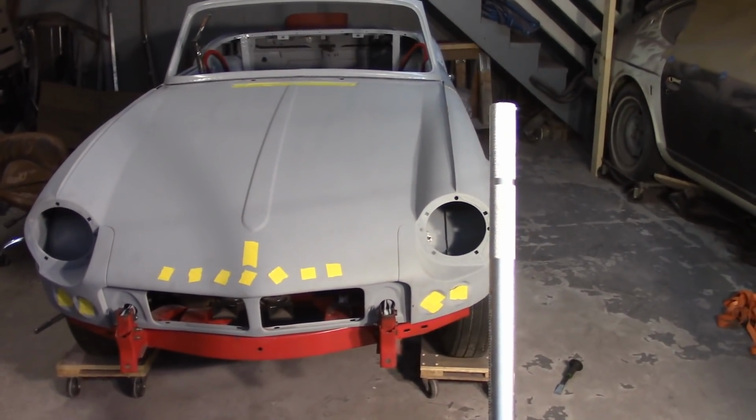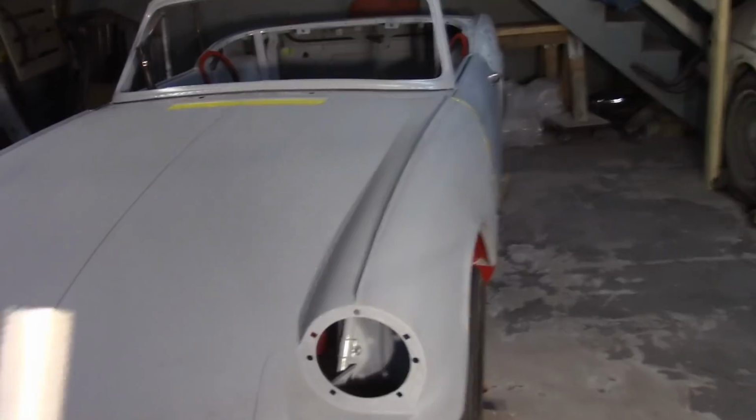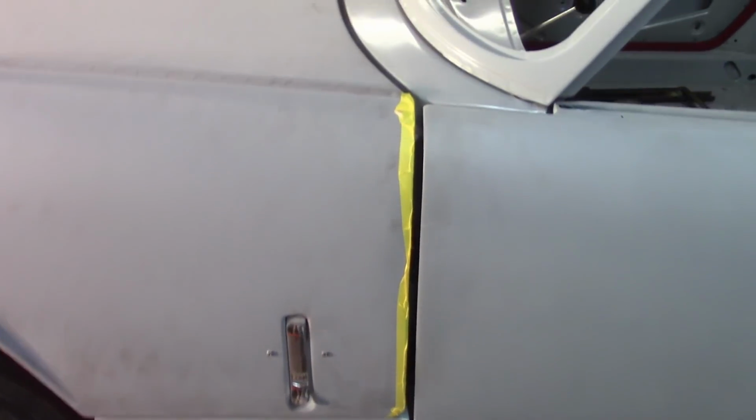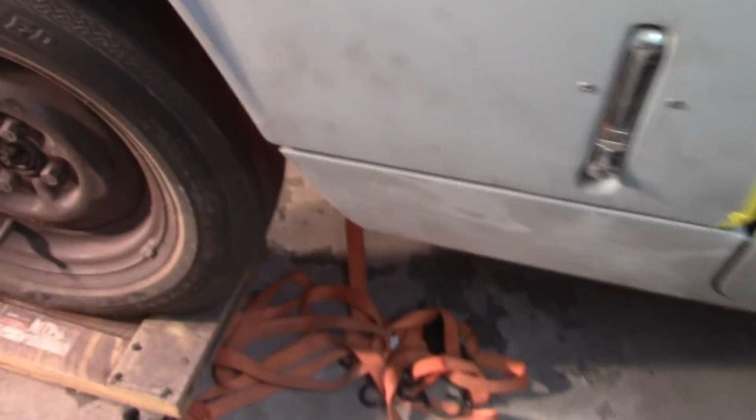The problem with props. It's amazing that one little piece of metal can screw something up. Now, I didn't adjust anything, and I just took the prop out. And this gap was real close, maybe 2 or 3 millimeters. And now it's probably almost a centimeter. This was almost perfectly aligned, and now it's off.